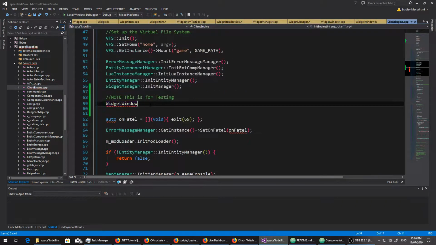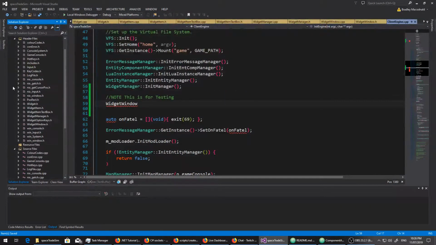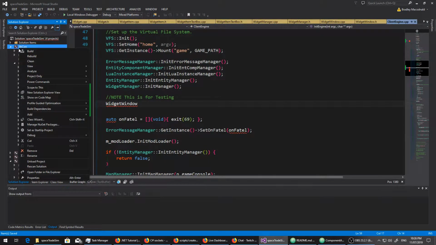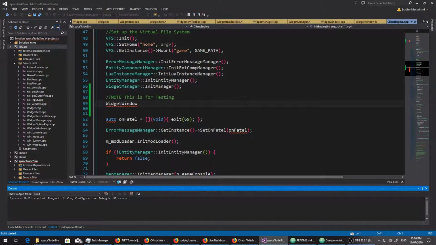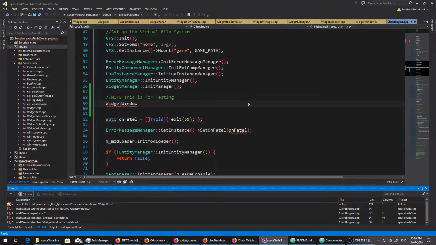I know why. I know why. Let's do a test compile. It's got to transfer the files into the include file, and I haven't done that yet. And we may have an error. We do.